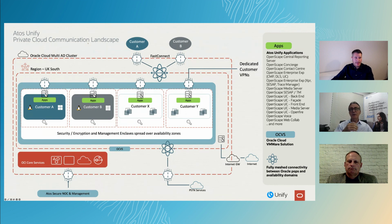Now, when we take the next slide and look at how this architecture is applicable to our applications, you can see all the applications that we have on the right and how we fit into the architecture. On the application level, we're able to address all customer requirements: full identity management control, app security and encryption, properly distributed across the 3 deployment zones, customer shared infrastructure via fully separated tenancies, and application deployment in redundant operation. And we continue to add more capabilities and migrate applications and services to Oracle, following a natural progression to improve the efficiency of our solution.